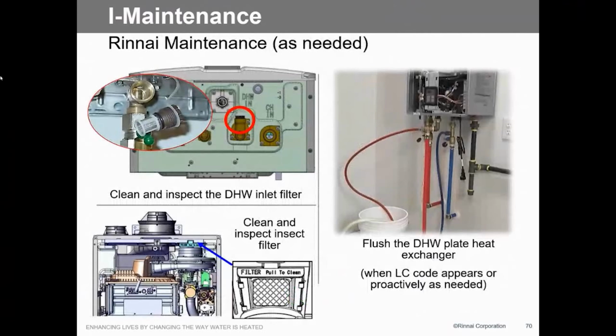Of course, on the domestic side we want to make sure we still have our water filter, just like we've had in the past. We need to pull that out and make sure it's clean. A lot of times you get calls and that's all it is.